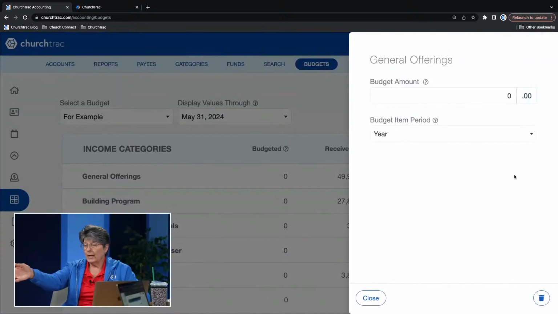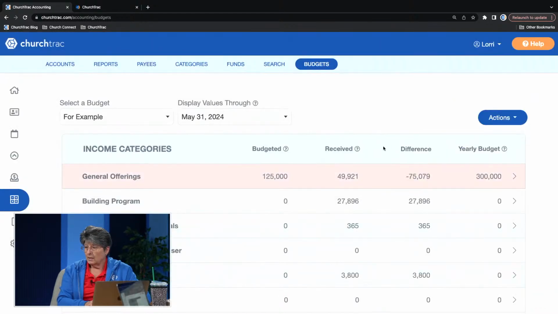And so if you want to add your budget numbers, you can do them here. So we would say that we have a $300,000 budget. Did I put enough zeros in there? Nice. Okay. So up to this point, we're under budget. That's why it's red now. We'll call that red. Sure, we will.